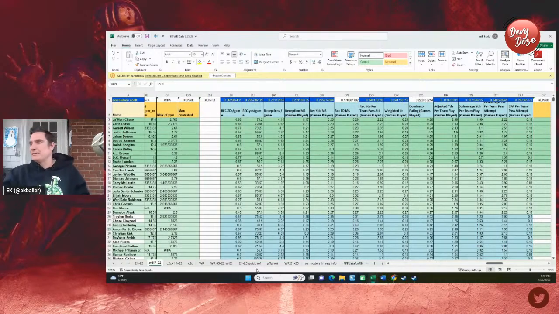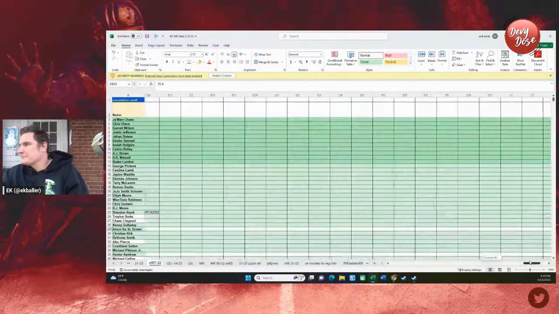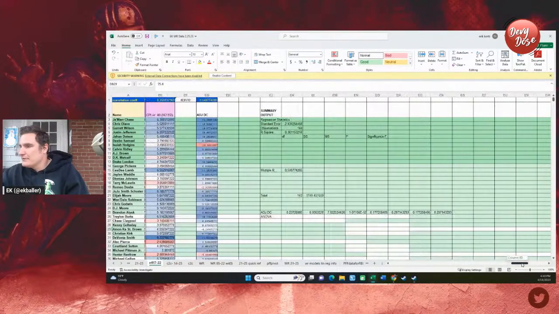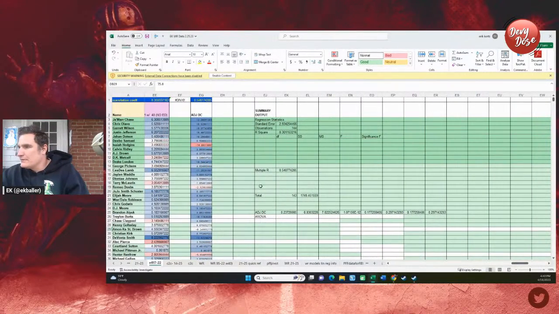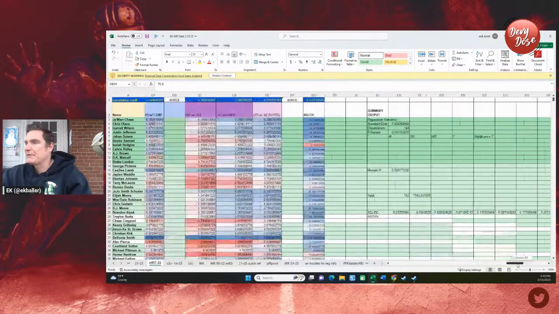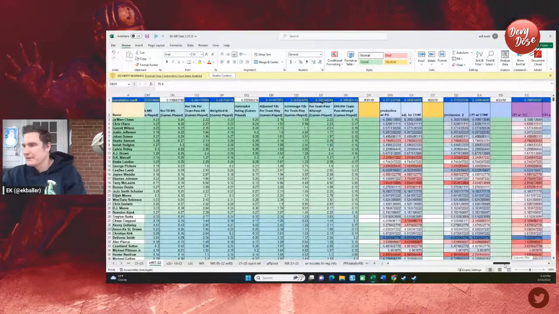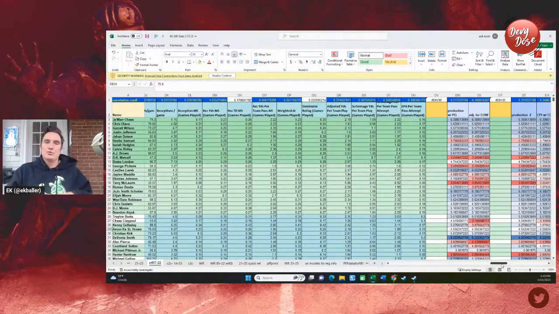I will get back to that in like 1 second. I have some p-values saved. I don't want to really run a bunch of stuff right now, but I'll show you some stuff that I ran on some of these stats. But that's essentially it. When you do a linear regression analysis, it's going to give you a p-value for all the stats you included in it. And if the p-value is very poor, you should probably throw them out. That's the short answer.